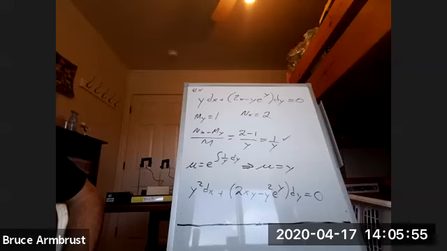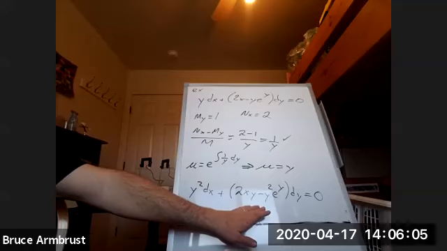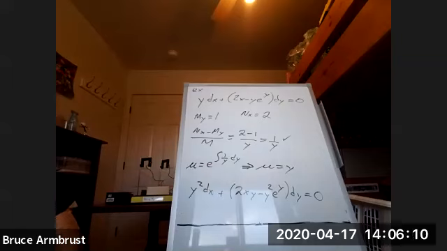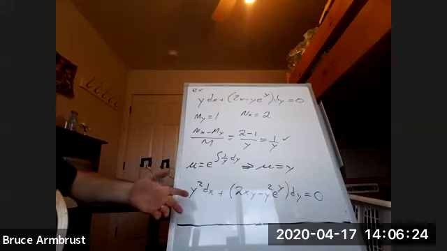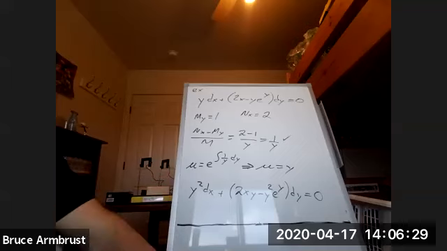And it's actually a really quick check here to see that this is exact. If we differentiate the first one with respect to y, we get 2y. The second one, if we differentiate with respect to x, this first term gives us a 2y, the other piece goes away. And now we have My equals Nx. It's exact. And now we can find our potential function. So it was a lot of work to find the thing that we need to multiply. But now we're in that really good spot, which is just find the potential function and we're done.